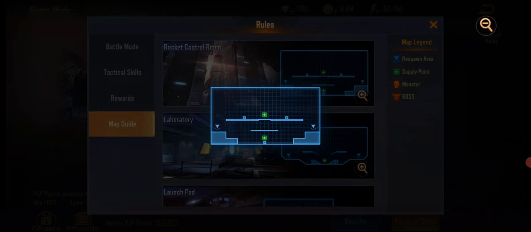And first, we'll do Rocket Control Room. Rocket Control Room, I think, is honestly second in importance because this is where you have the Guild Wars, where on Tuesday you actually face against people in one-on-one. And there's a couple of tricks to this map that will help you out.